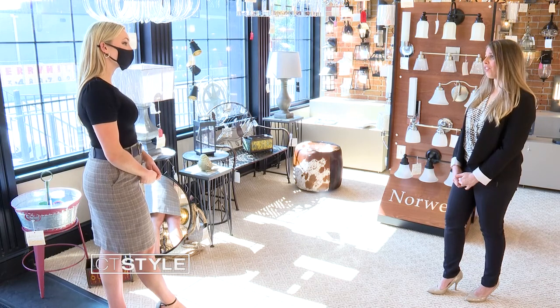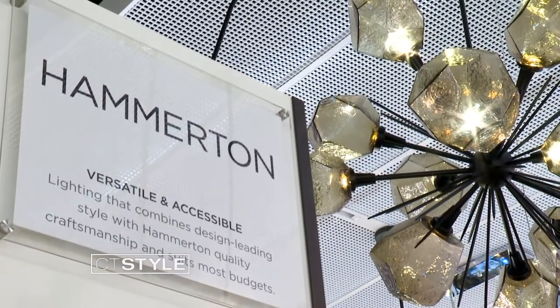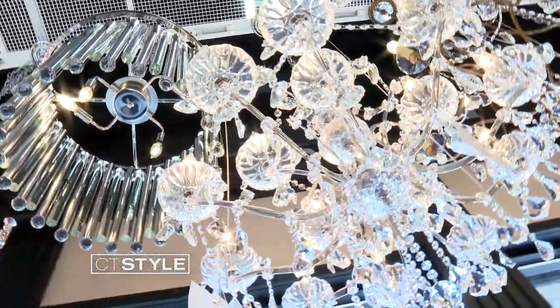Store manager Jessica Babinski says adding or changing lighting fixtures in your space makes a huge difference — something to keep in mind for anyone selling their home. It's the least expensive, most affordable way to freshen up your home. If you have a dated room or a dated home, it's very simple to update your lighting: change the chandeliers, change sconces, and make it more modern for the seller's market we're having right now.